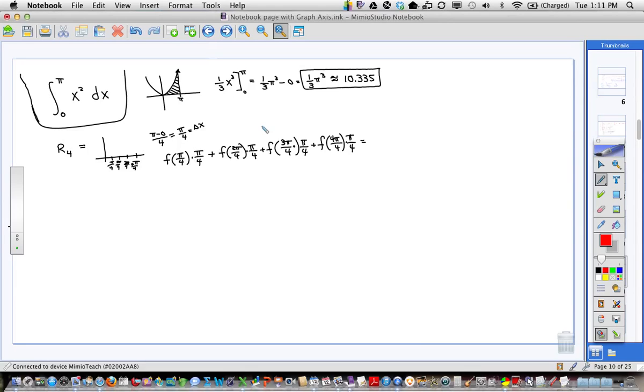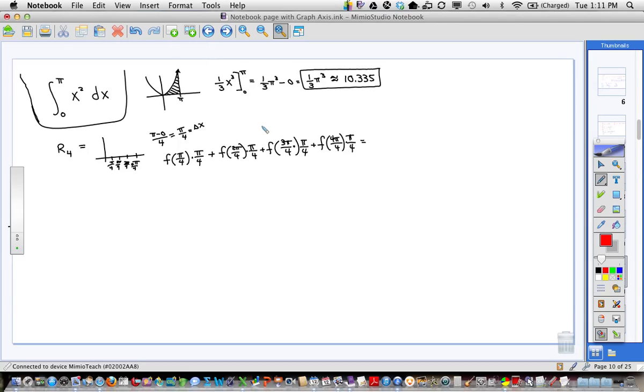I want you to go into your calculator, okay? Go on the calculator screen and define, remember we talked about this last Thursday, define f of x to equal x squared. That'll shortcut a few things for us here. So this is a trick. You can do this on the quiz. If we have a problem like this and I ask you to expand out an R4 approximation, you could write it out in the f notation. That'll be fine. Then you can go to your calculator to add it up.